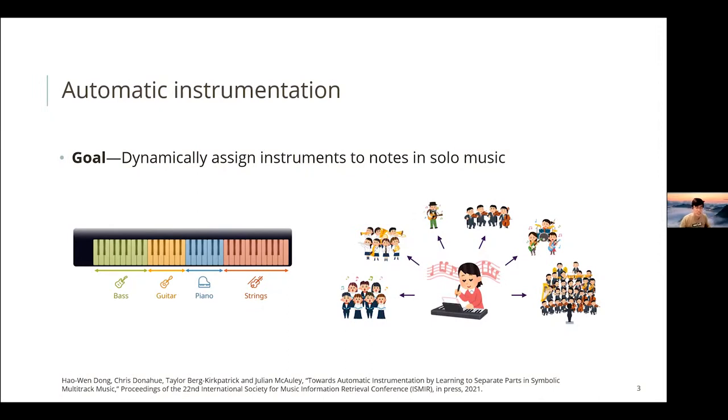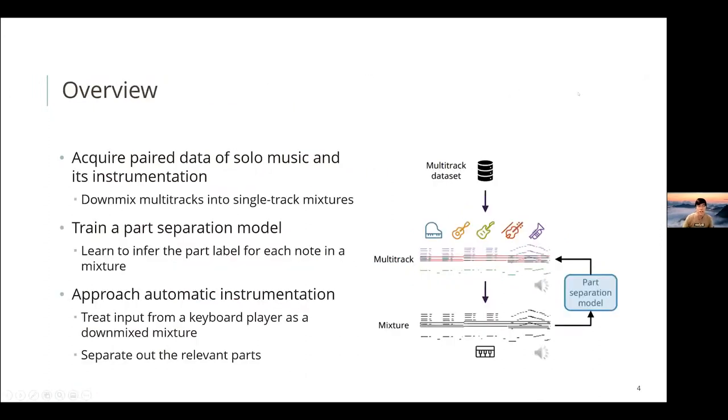This is not ideal because the zones are fixed. It doesn't allow musicians to play freely in whatever way they like. The other use case is in composing. Usually, a typical way of composing is that the musician will brainstorm and come up with ideas on piano or guitar, a simple instrument. Then they will arrange that solo piece into different ensembles. This would be helpful if we have this kind of system that could do automatic instrumentation.